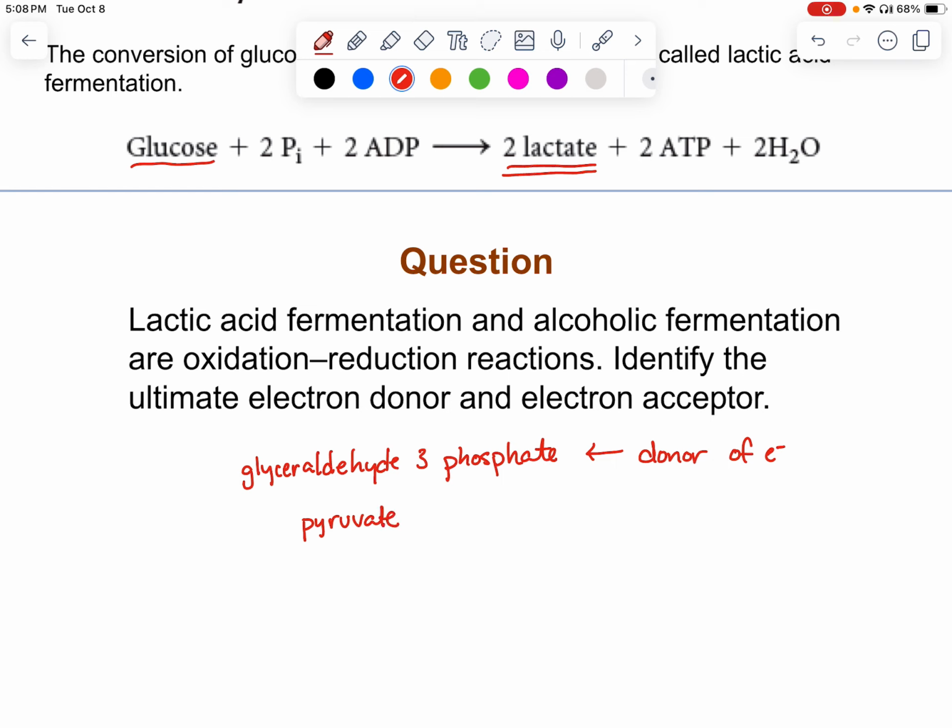It's accepting the electrons at the end of that cycle. Or for the ethanol, there was actually a middle step, so it's actually acetaldehyde. So depending on which of those steps it was. I don't want you to stress about that too much, but it's an interesting thought process to go back and look at those reactions and follow the electrons.